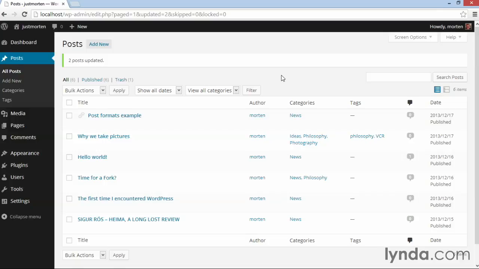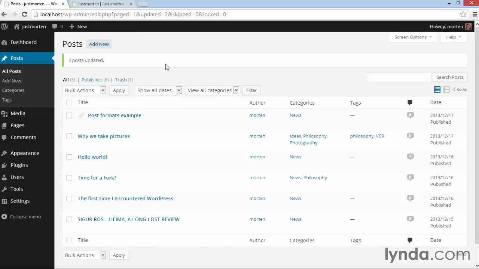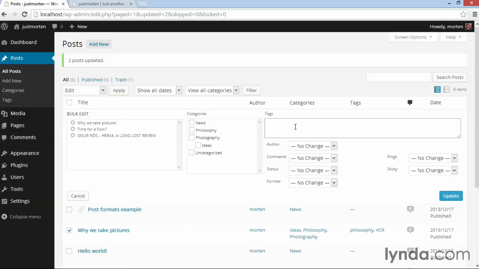Now here I'm going to show you something really neat from the 2014 theme. So let's jump to the front page of the theme, just so you see what it looks like right now. You see the first post at the top and the sidebar. Now I'm going to go back to my bulk editor and select some of my posts. I'm going to select this one, and this one. Then I'm going to go to bulk actions and select edit, click apply, and this time I'm going to apply the featured tag.